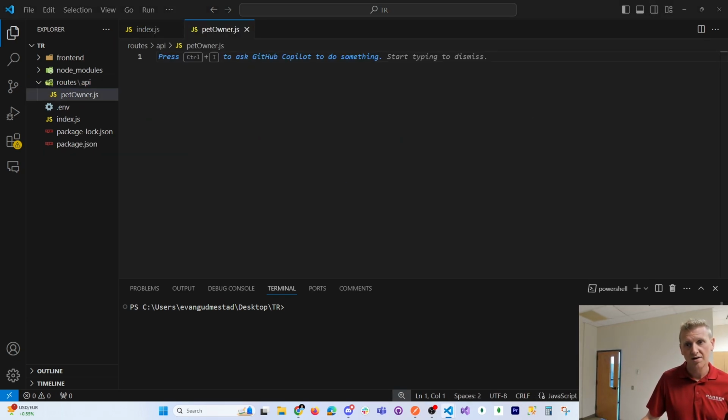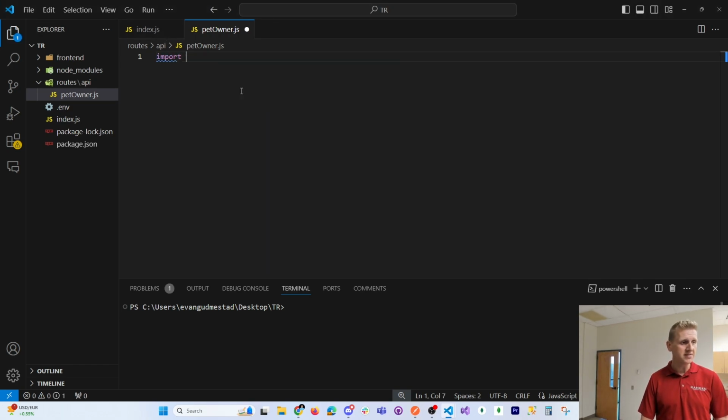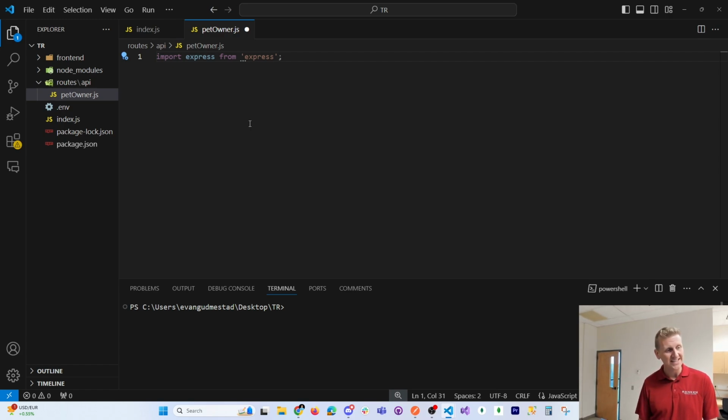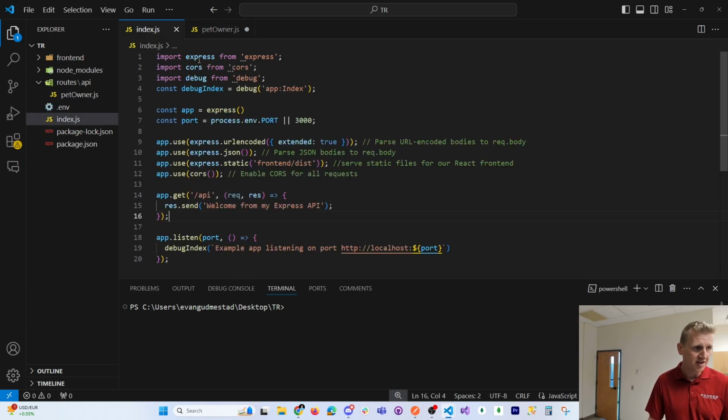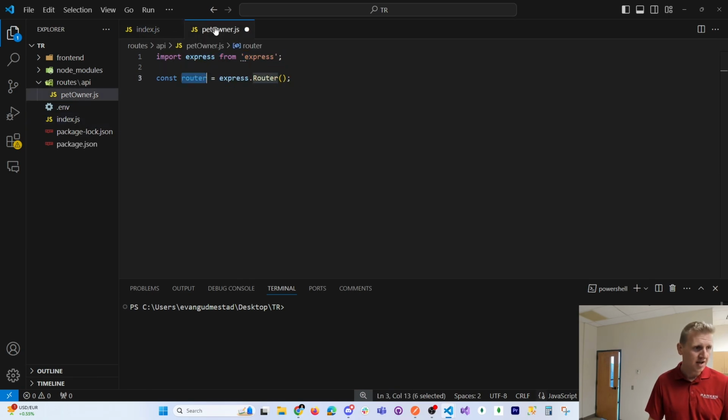Okay, and so this is again where our routes are going to be. You bring in Express again, and you make a small Express server, and you connect the main Express server to what's called a router. A router, I just view it as a smaller instance of Express. We do that by importing Express, and we make a router equal to express.router. This is similar to how we brought in Express over here, but then we had the full Express app. And over here we just have what's called a router. Again, that's just for the purpose of Express routes. And then at the bottom, I'm going to do an export.